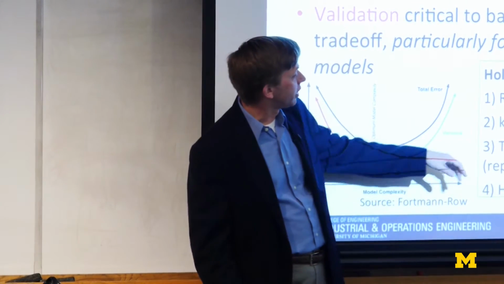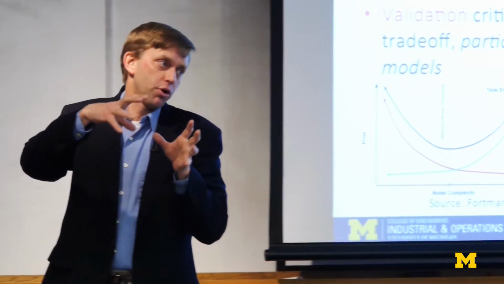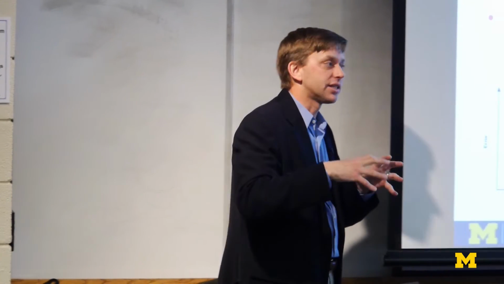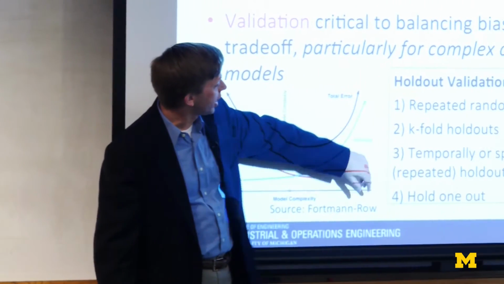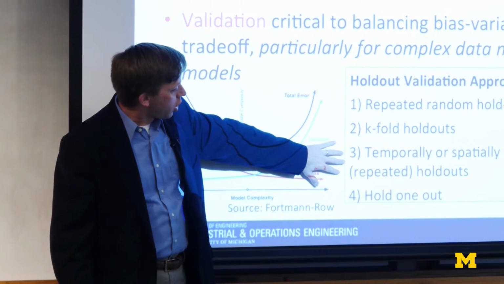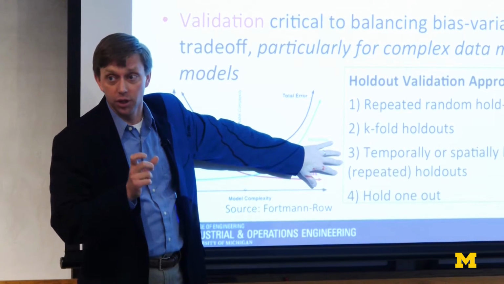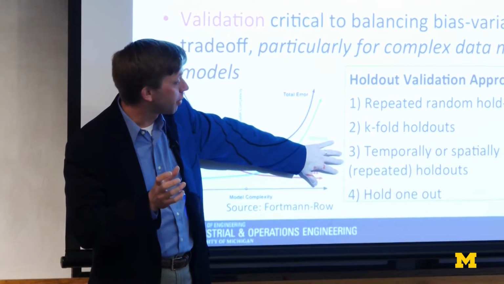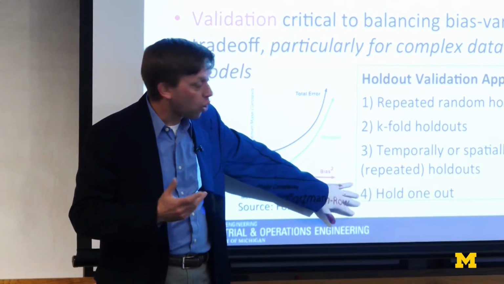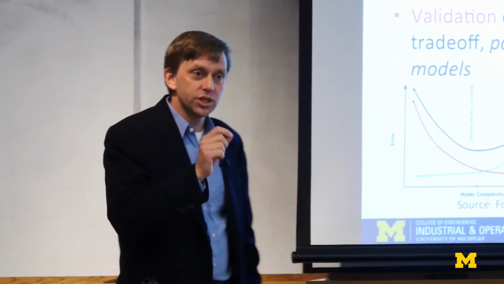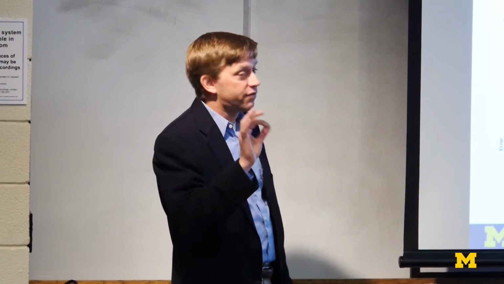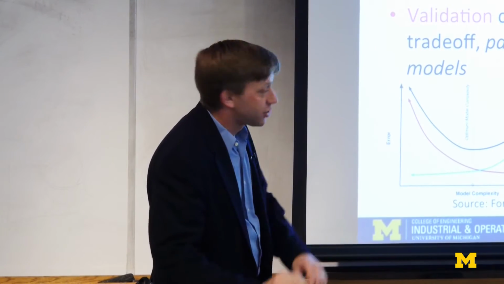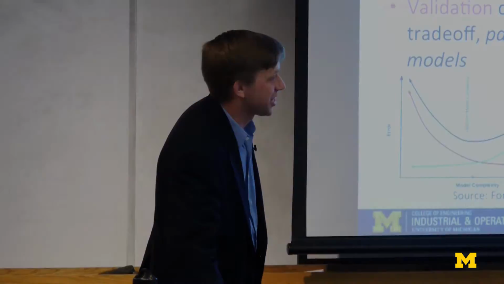So what we do is holdout validation. You develop a model on a portion of the data set and predict the portion you held out. And you do this over and over again in different ways so you can get a sense of the predictive accuracy. We can do repeated random holdouts. We can do k-fold cross-validation. We can do temporally or spatially based repeated holdouts. And this gets tricky. How do you define a holdout when you've got a spatial process or a temporal process where you've got some correlation? And we can do hold-one-out if you've got a relatively small data set. So just keep this in mind throughout the talk as we go. Fit versus prediction. If you remember nothing else from the talk, remember this slide. And submit papers to me that talk about prediction and test it.